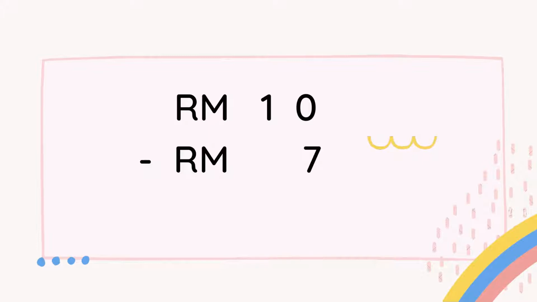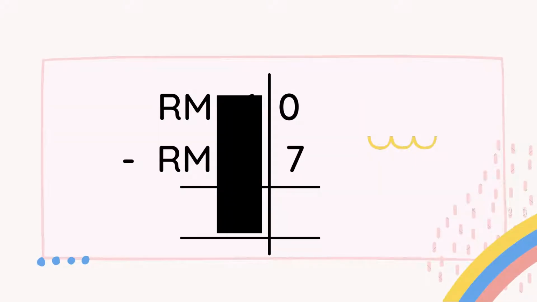Place value ones means at the bottom of number 0. Okay? Don't write number 7 under number 1. Be careful. You need to be careful. Okay, RM in the same line. So now here, we draw the lines. We draw the lines to separate between place value ones and place value tens.